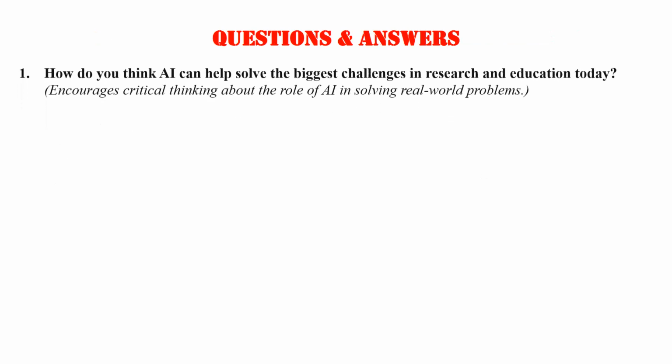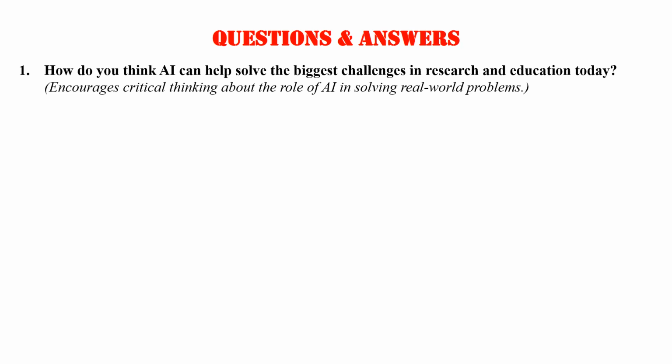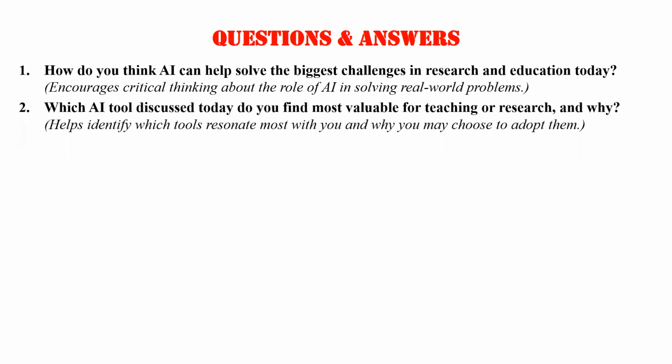I would like to end with this: how do you think AI can help you solve the biggest challenges in research and education today? How do you think that can be achieved? Mostly, you need to encourage yourself to think critically about the role of AI in solving real-world problems, so that you can utilize it to do something very important.